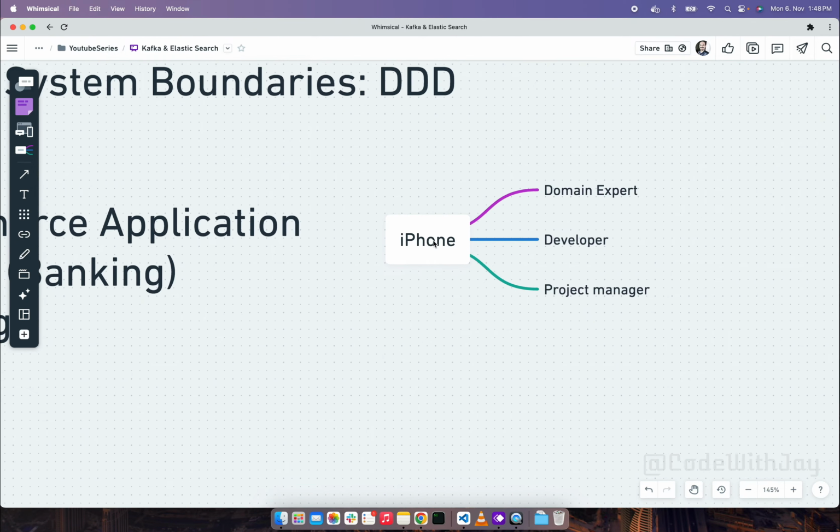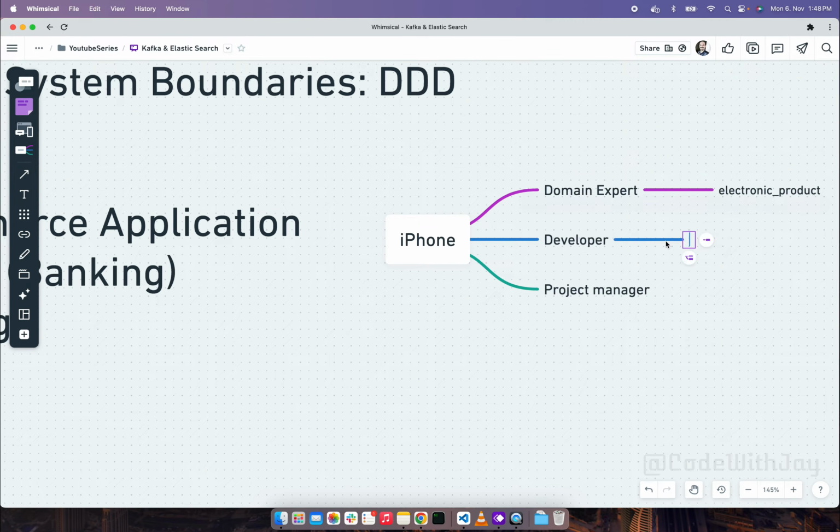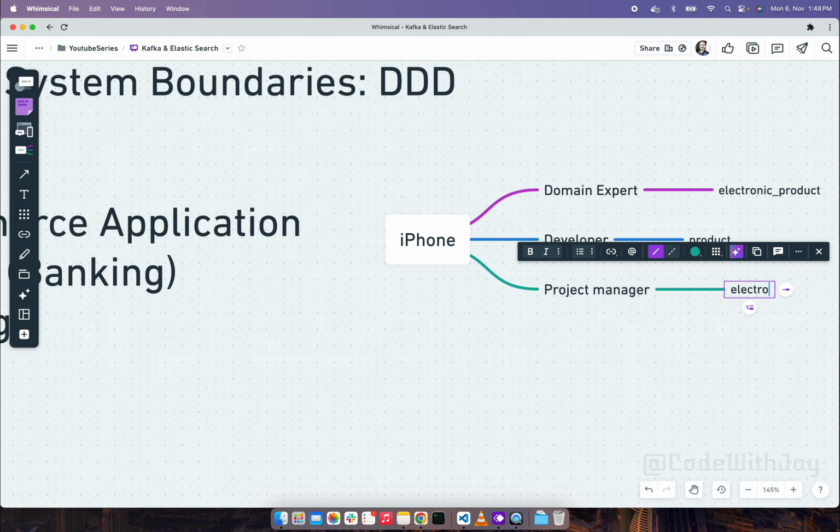So you can see here, this domain expert is going to say the iPhone is an electronic product. A developer maybe can say product, or the project manager says electronic item.